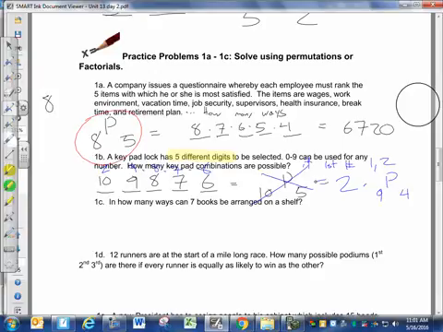Okay? That, I feel like, is more complicated if all of a sudden the question's changed up, then just writing it out as 2 times 9 times 8 times 7 times 6. Okay, the next example, how many ways can 7 books be arranged on a shelf? 7 factorial ways, which is the same as taking 7 and arranging all 7 in order, which is the same as 7 times 6 times 5, etc., etc.